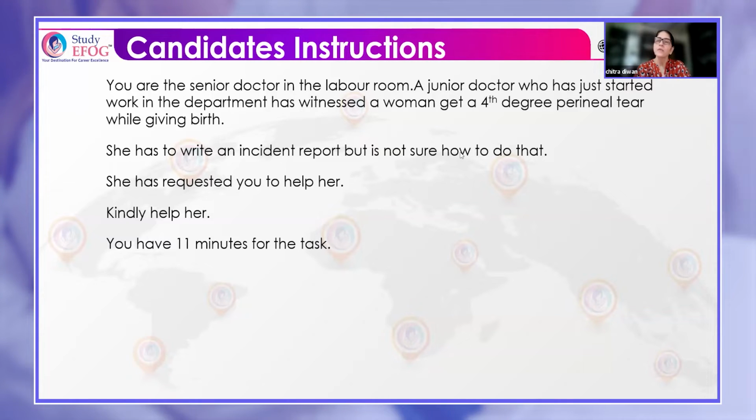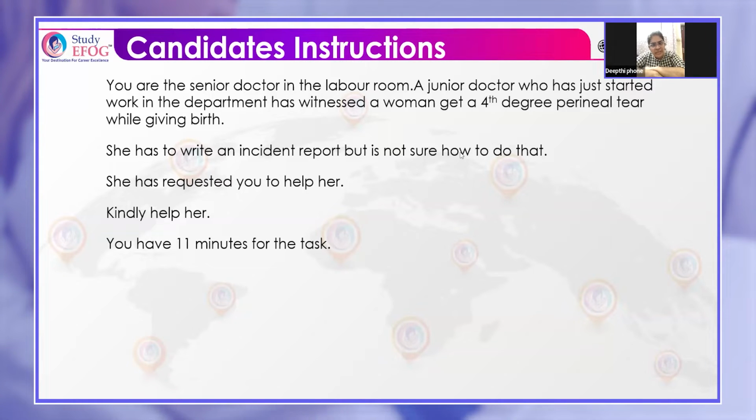And here, now besides the name of the patient, you will also write the name of the midwife who was conducting the delivery because she was also involved in the incident. Am I clear to you now? Yeah. So now we have the name of the person who is making the incident report. We have the name of the persons who were involved in the incident, the place where the incident happened, the date and the time. Now, can you tell me what you are going to write next?